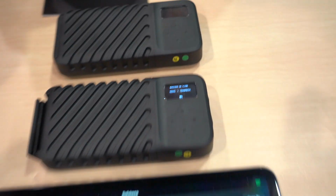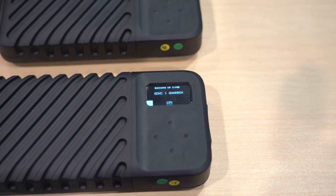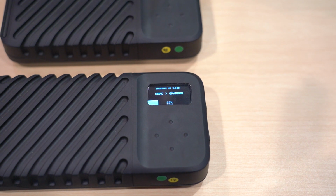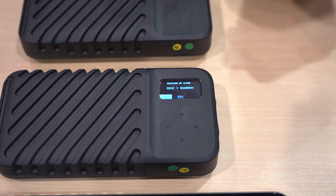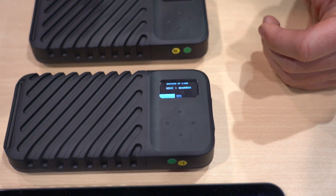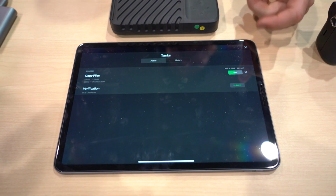So when I plug it in, it's going to ask me if I want to back it up. I can instantly back that up. It's going to run that backup. Goes up to 21 gigabytes a minute, so it's USB 3.1 Gen 1. The biggest difference was just putting the backup system away from the phone and totally on board. So you never need to touch that phone or tablet just to get your backups done, just to run checksums.